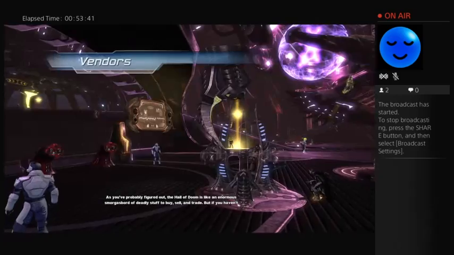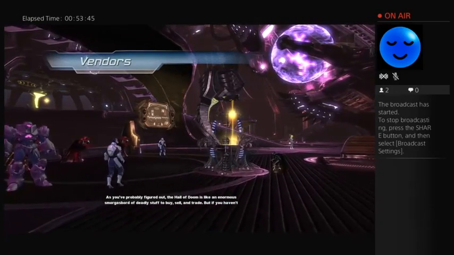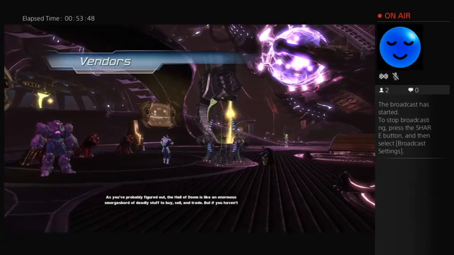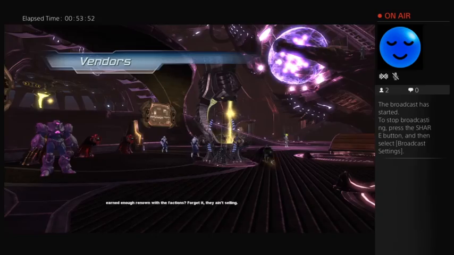As you've probably figured out, the Hall of Doom is like an enormous smorgasbord of deadly stuff to buy, sell, and trade. But if you haven't earned enough renown with the factions, forget it. They ain't selling.